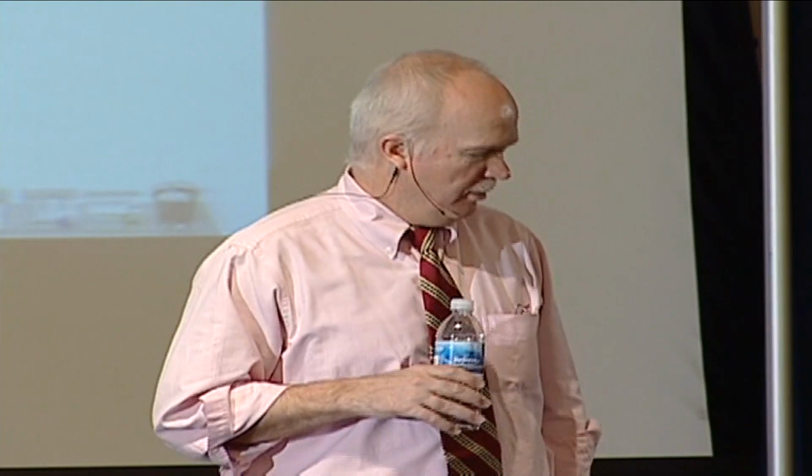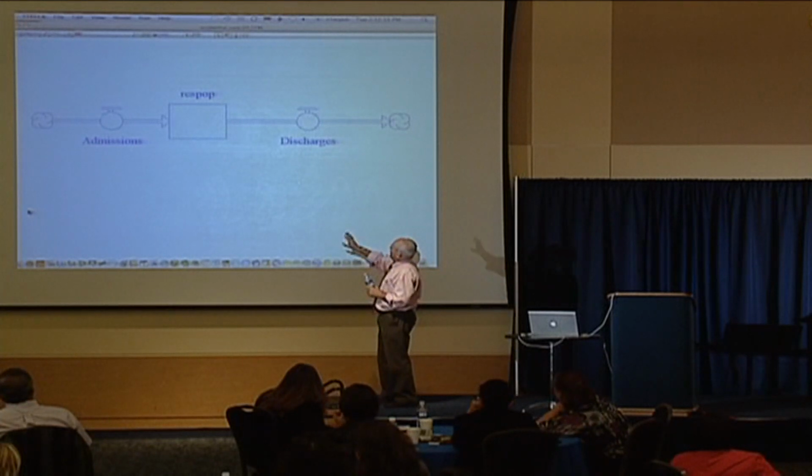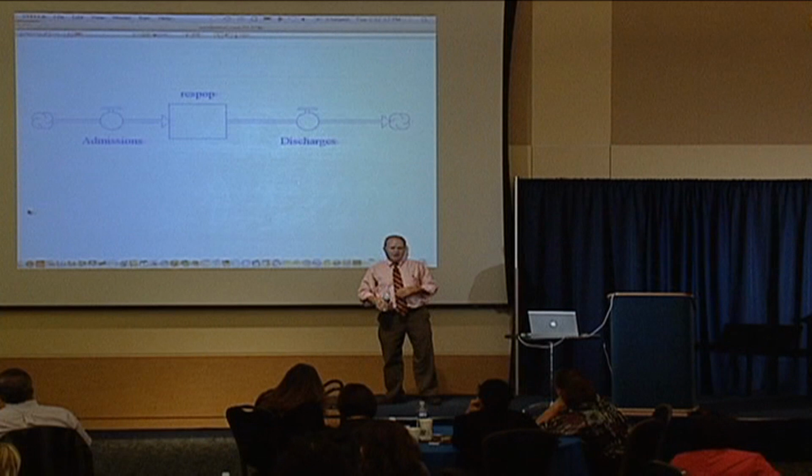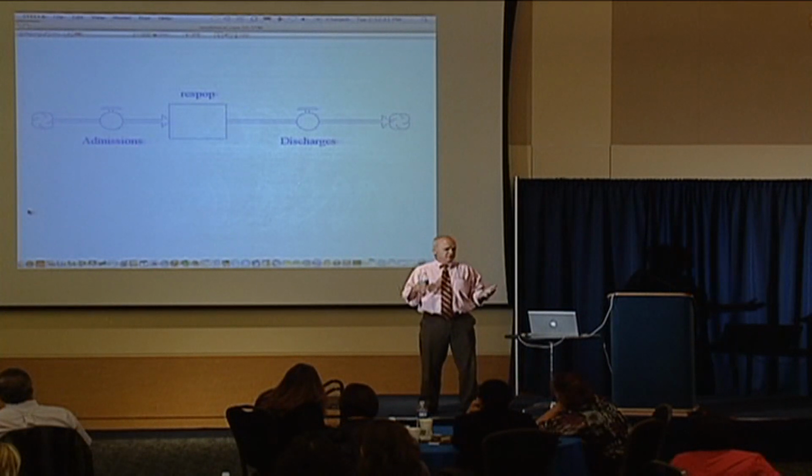So we're going to run a little model that says, I've got some residential care here. I'm actually not going to constrain it by bed capacity. I've got admissions and I've got discharges into residential care. I'm going to hold constant admissions and discharges. And we're going to see what happens to the population. Then I'm going to change the rate of discharge. And we're going to see what happens to the population. Because that's the adaptive environment the residential care providers are going to live in.